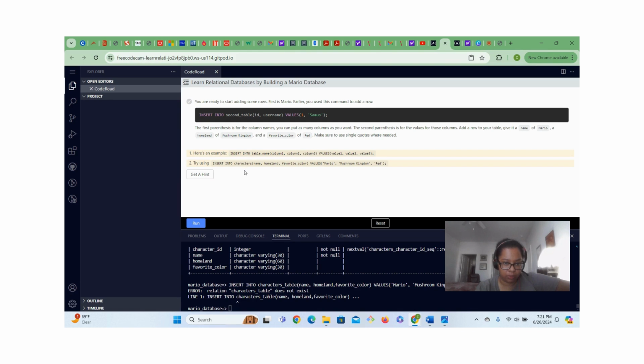Insert into characters. I had a feeling about what I had written down, but I'm not going to be able to fix it without removing everything. Okay, so we'll start all over.